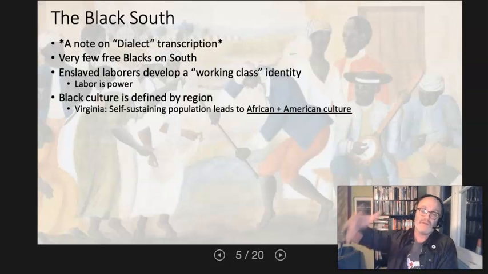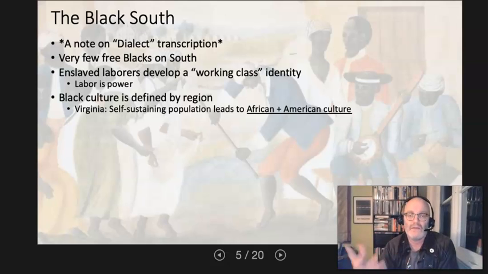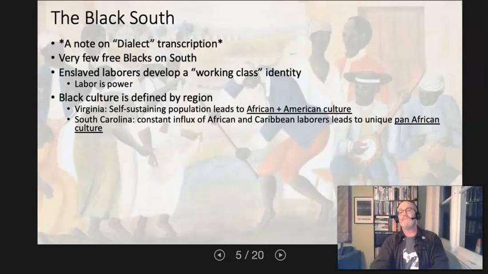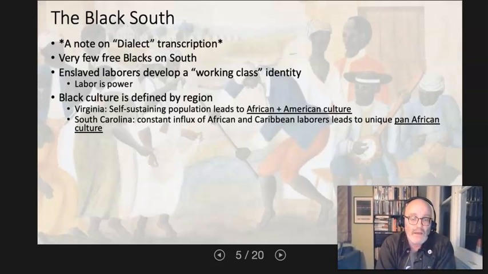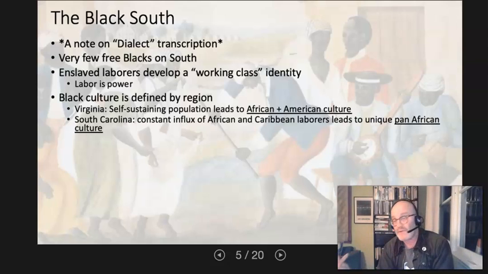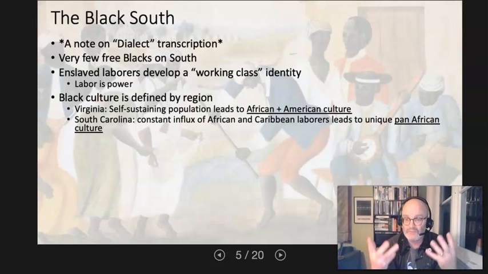A lot of the Southern Baptist, Methodist, a lot of the black church traditions come out of Virginia, as opposed to South Carolina, where Emmanuel AME is a black church tradition. But largely South Carolina is different from Virginia insofar as, with a constant influx of African and Caribbean laborers, you have a different culture. It's a kind of Pan-African culture. The dialect is different. There are words and sentence structures that are far more African influenced. There's all kinds of more Caribbean, African culture happening in South Carolina than in Virginia.